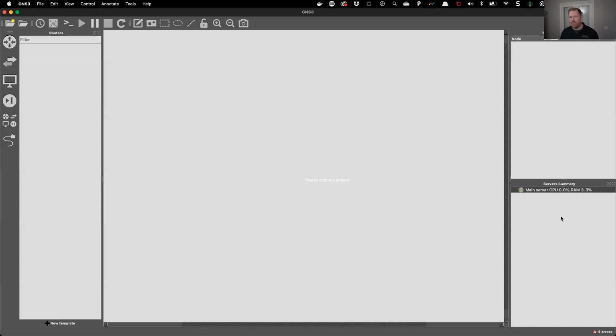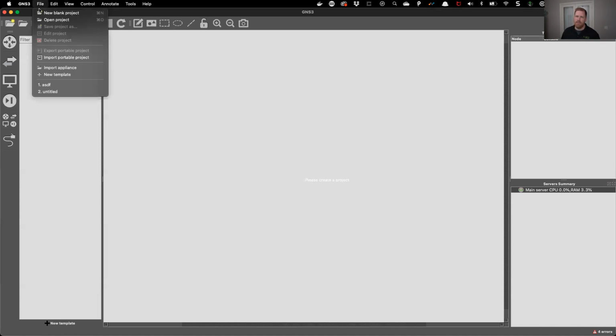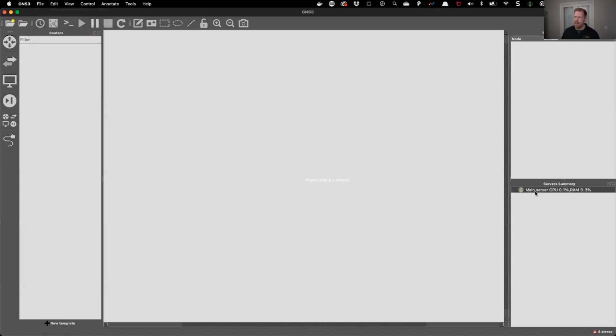However, within the last few years, Cisco has been producing some virtual images themselves. They produced the virtual ASA, the CSRV, even NX-OS had a virtual machine for a while. A little problematic, but that's a whole other conversation. But the idea here is that you spin up this GUI and then you have it connect to a KVM machine in the background. Now, in the GNS3 world, they call it the GNS3 server.